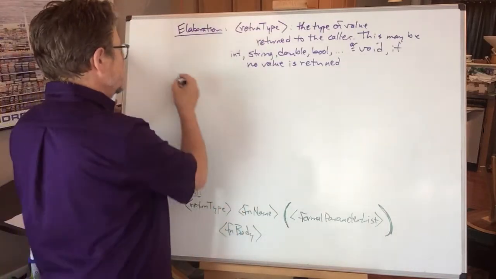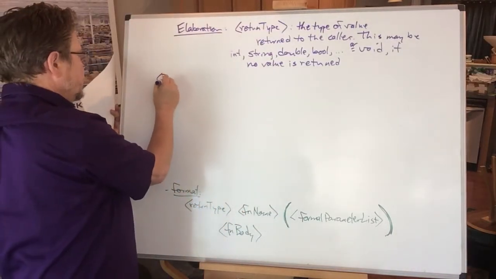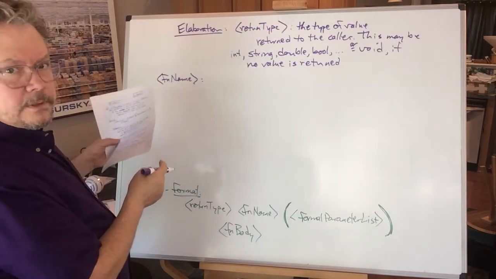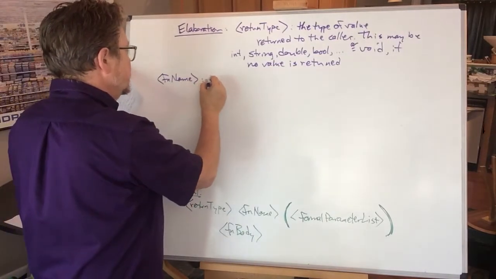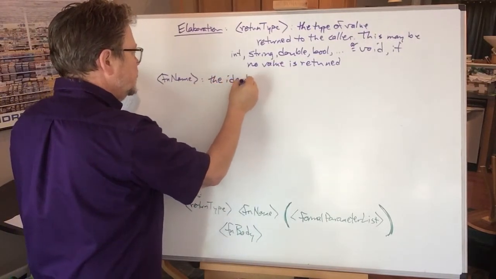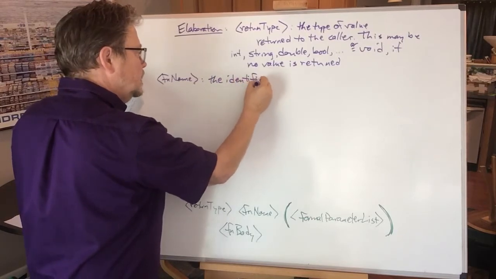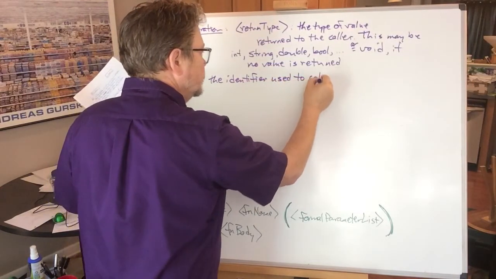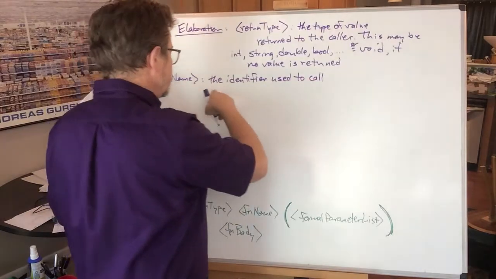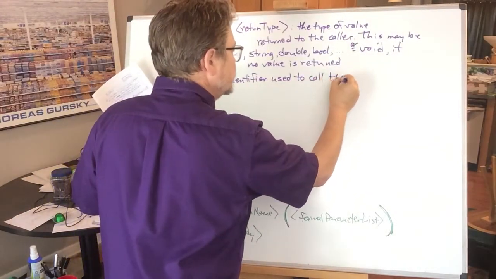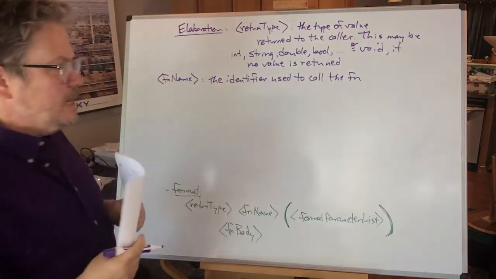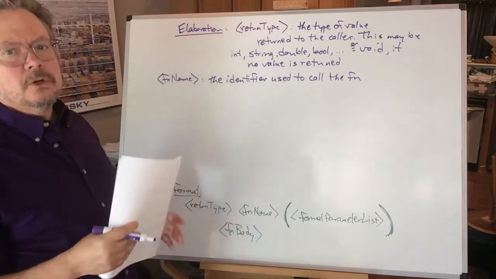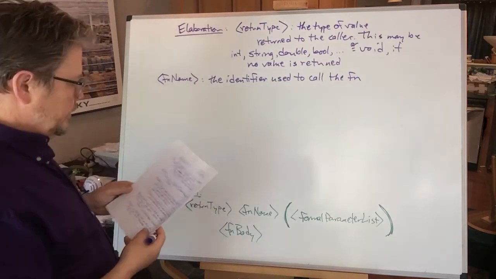The next piece is the function name. That's the name of the function. Okay, a little more technical than that. This is the identifier, I-D-E-N-T-I-F-I-E-R, used to call the function. Main program can't call the function if it doesn't know its name, the function name. The identifier used to call the function. And I won't take up board space, but I'll say it. It follows the same conventions as variables. So it's camel case, it starts with a lowercase letter. There, you can remember that, can't you?